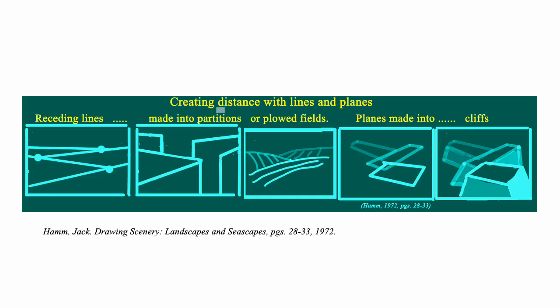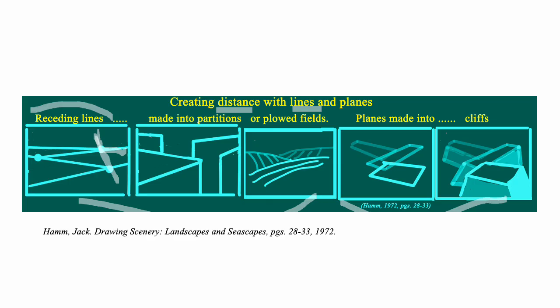I'm now going to show you how to create distance using lines and planes. So these first 3 are about lines, and these are about planes. When you draw diagonal receding lines like these, they get more horizontal with distance, and none of them should look parallel. And the intersection of these lines at these dots should be positioned so that each one is different distances from the 4 edges of the painting. If these intersections are placed in a diagonal like that, then that's good because it suggests depth.